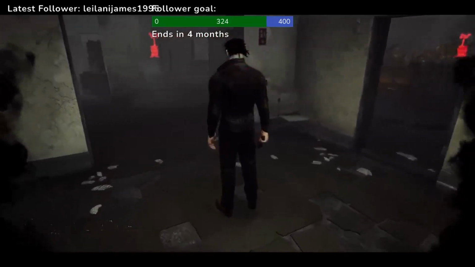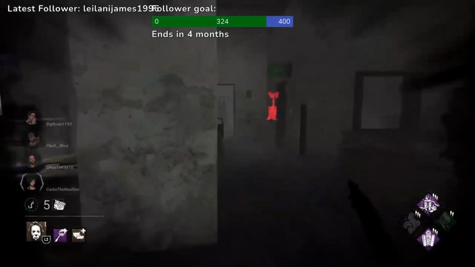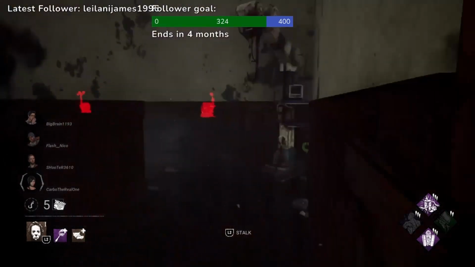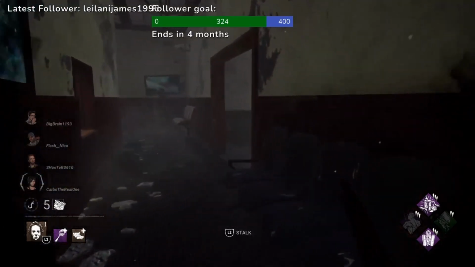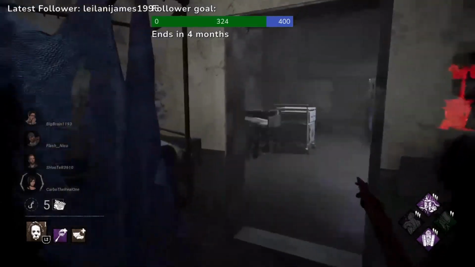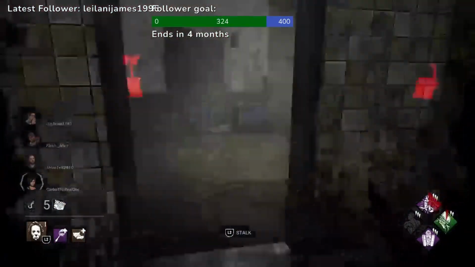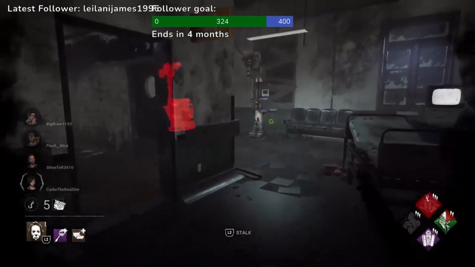Alright, here we go. See if we can find anyone. Can I get a locker anywhere? Maybe darkness reveal? I'm not seeing anyone? What the hell?